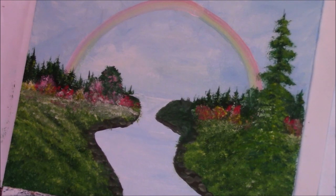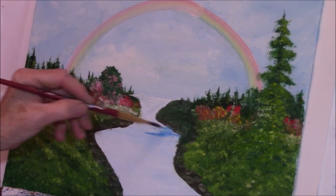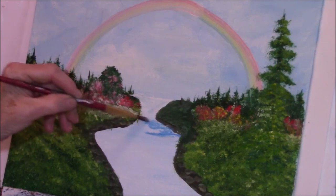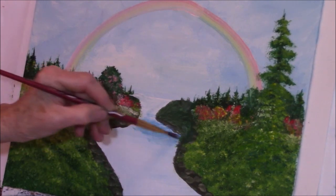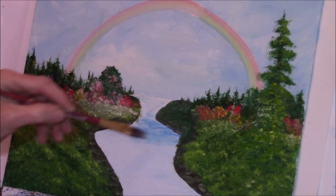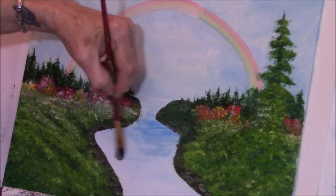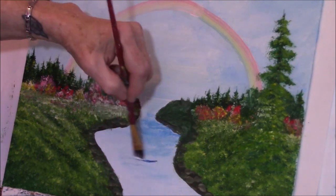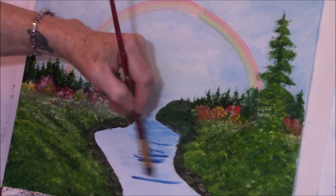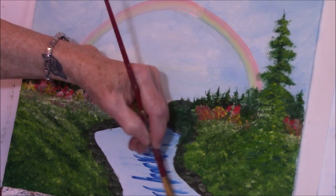I'm going to get a bit of blue paint, just a dark blue paint, and put a little bit of shadow on my water. There's a bit of movement there. You let some of that white come through. A little bit of blue, a small bit of white, but more blue than white because I want to get some shadows in there. Just putting it on. I'm going to start adding white to that now so it won't be too dark. I like it dark down here a little bit.